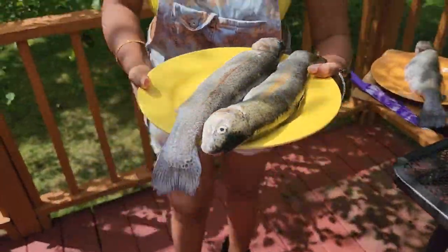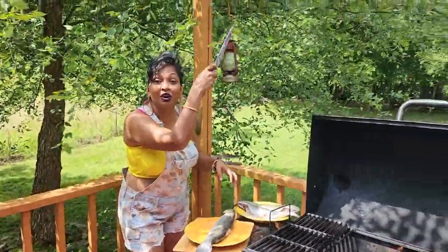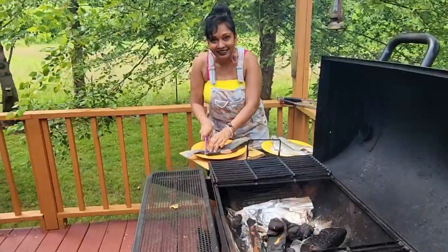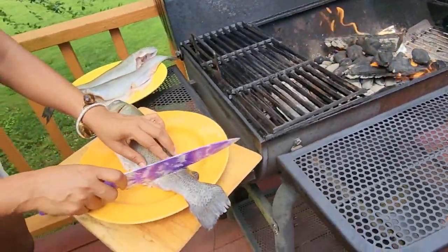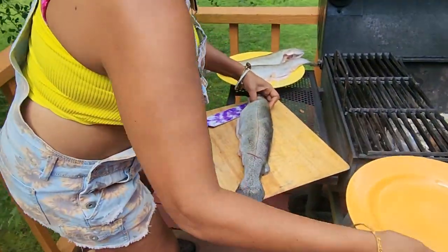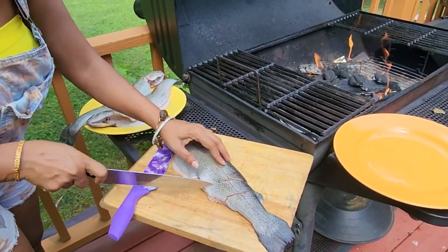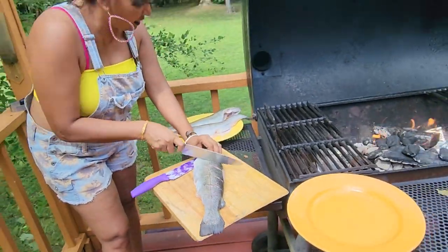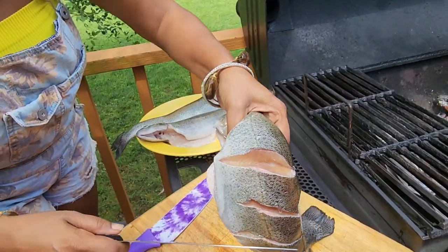I'll be skewering them and seasoning them a little bit for baking, and also for currying on the creek later. Let me cure these and season them — put it on the board so I can have better pressure for skewering. I'm gonna cure them like this so the seasoning and smokiness can get into the fish. Look at that nice skewer — see the white, nice meat.